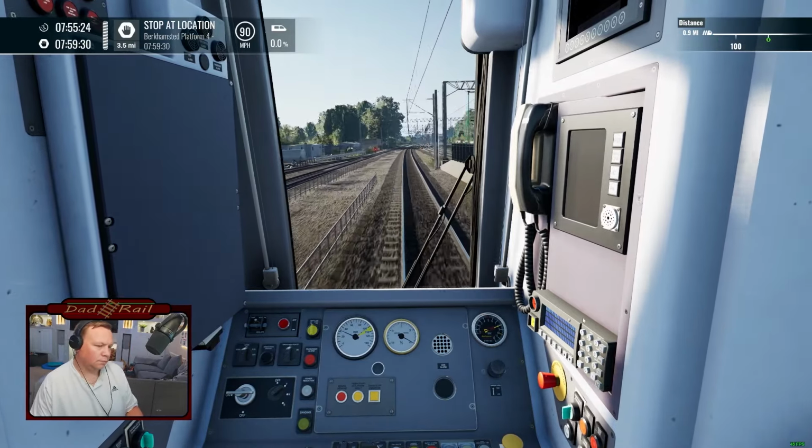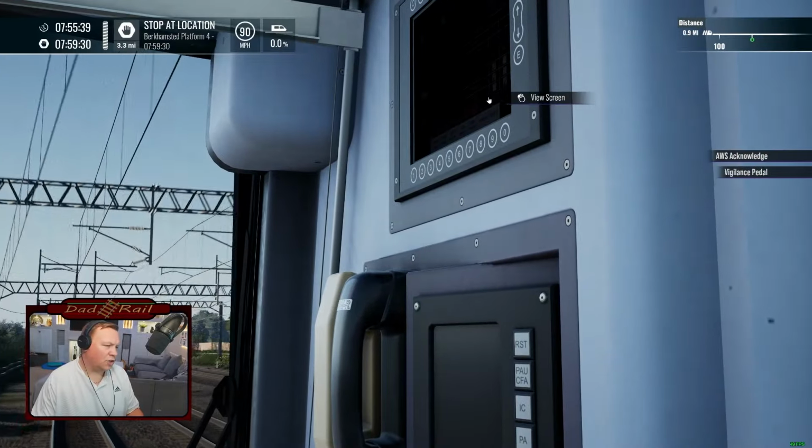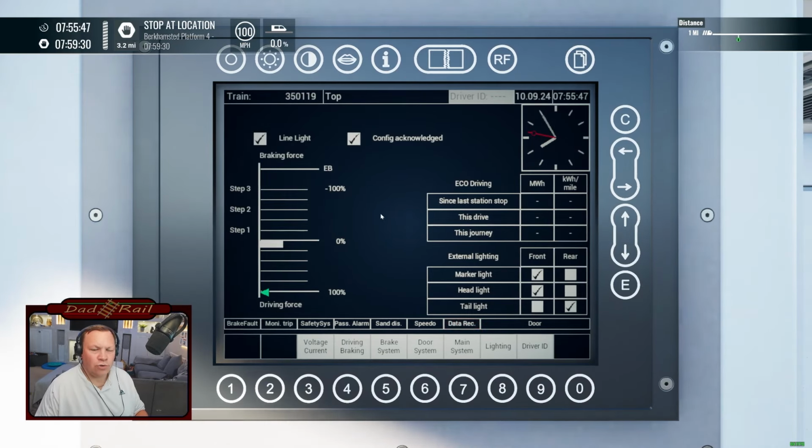So above the GSMR here, we've got our cab communications unit, PA, stuff like that. No functionality on there. Now we do have the ability to just click view screen and it will take us in. I like this feature very much. But what I have noticed, if you're in this screen here, you can't acknowledge the vigilance or the AWS or anything. You are absolutely stuck. So that is a little bit irritating.